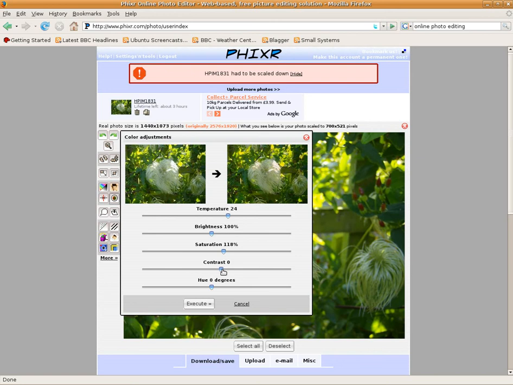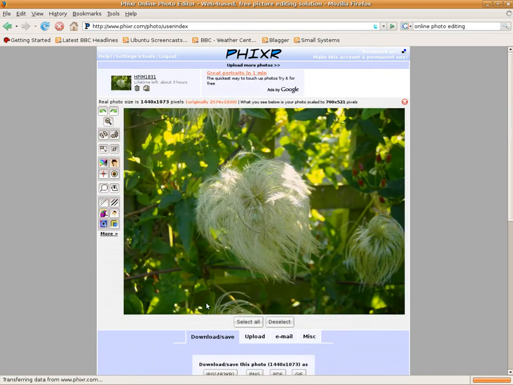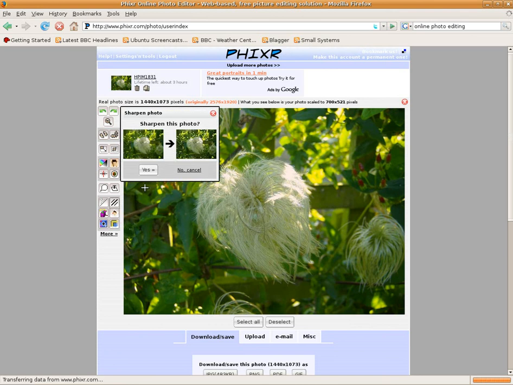I'm going to do contrast again, which is also on a scale, and you'll see what I mean a bit later when we try one of the others. There you go. That's not too bad. That's actually made quite a bit of a difference here, although I would rather see more of a difference. I want something to stand out.